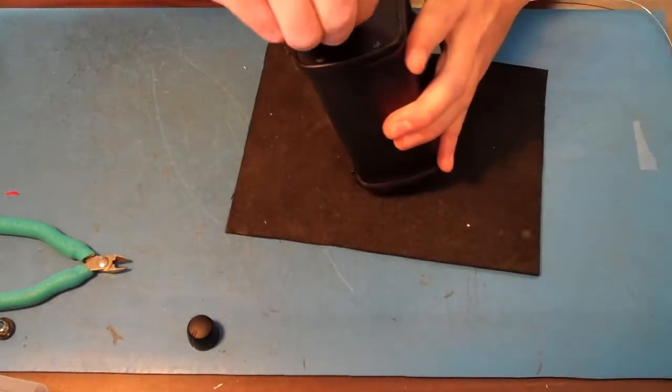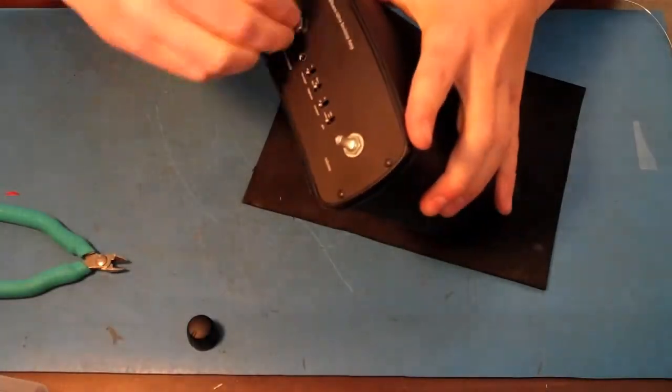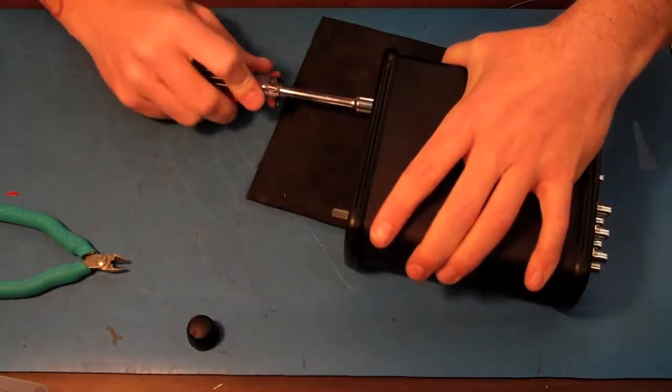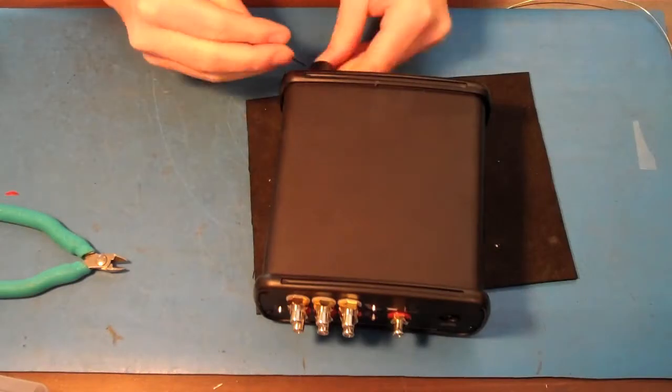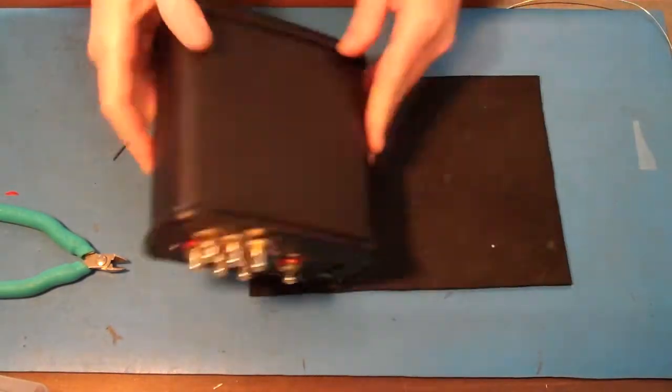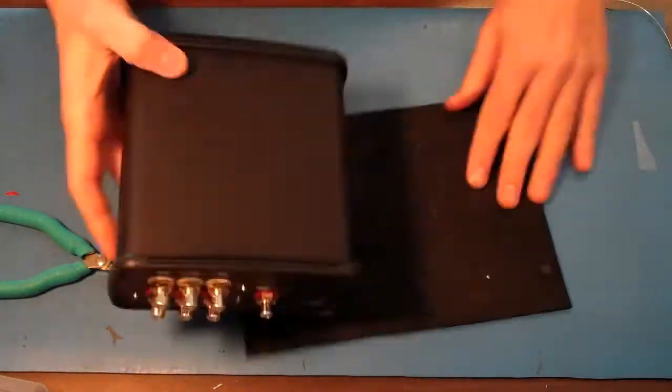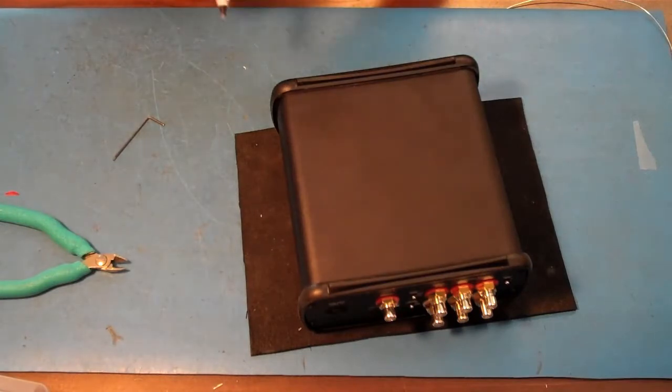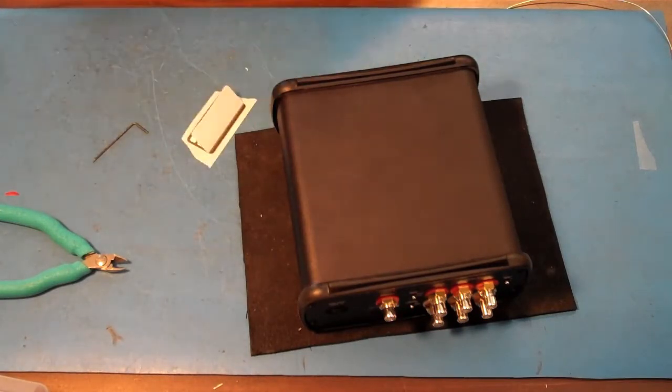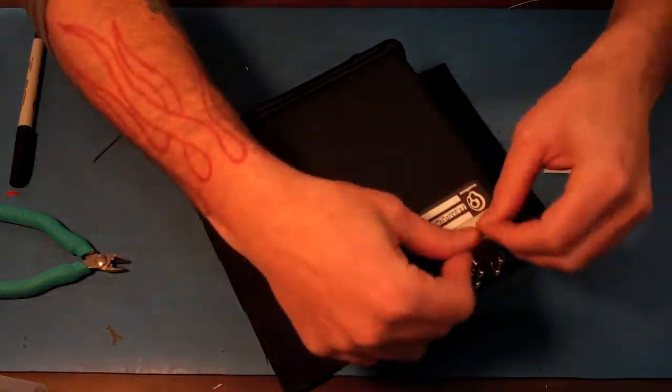So there you have it. The amp is almost done. Everything's in the enclosure. Just final touches, a little volume knob, and that should about do it. And the sticker—can't forget the sticker. That's right, very important. Lets us know what the hell's inside there.